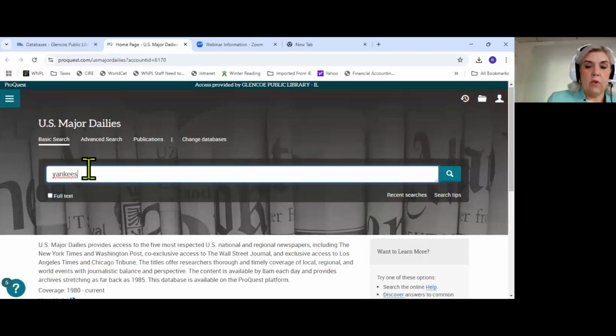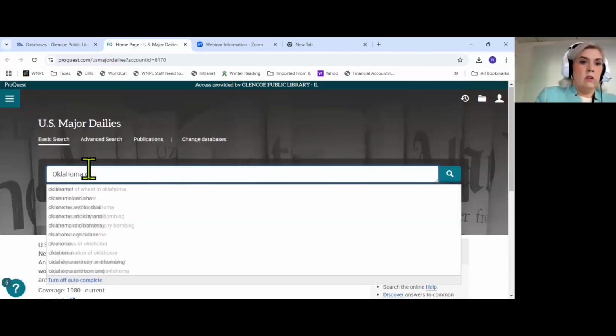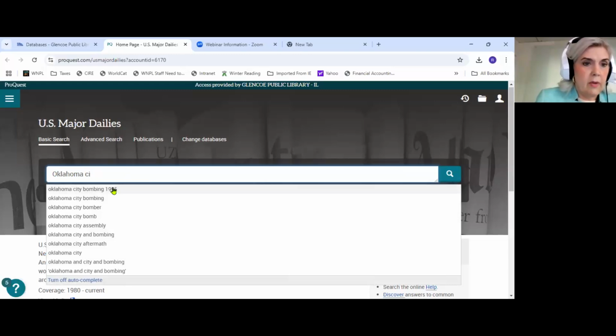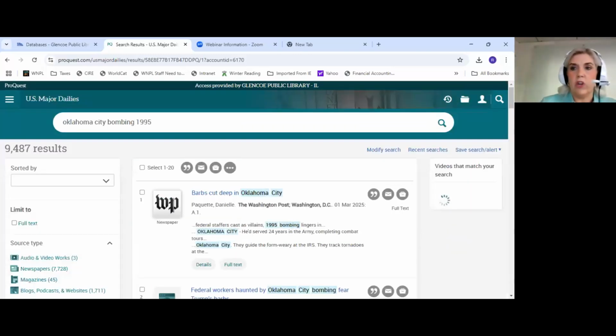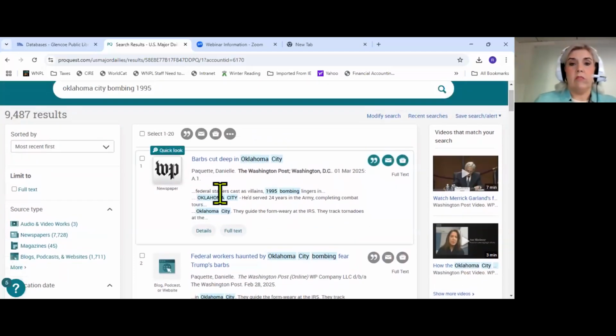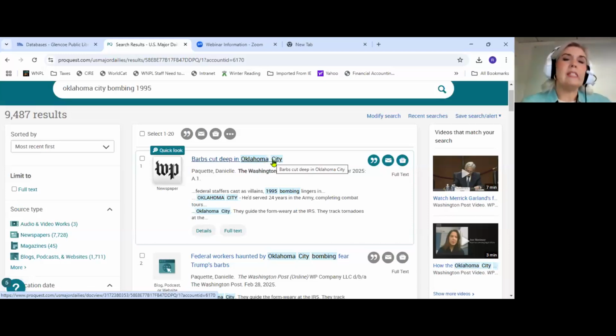So whatever element I type in here, let's find something. I'm just going to do the Oklahoma City bombing. I know that's not the brightest topic, but it will give us a lot of news resources from each area. We are able to type in our search terms, and then we're able to see articles. We can see that there are already several articles with our keywords popping up right away. Now, this is not about the Oklahoma City bombing. You'll see it just has the words Oklahoma City.